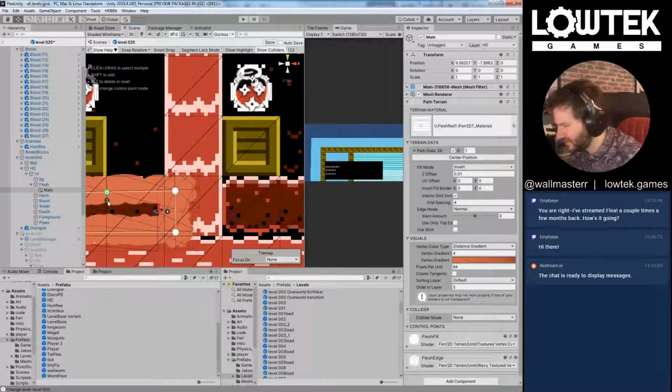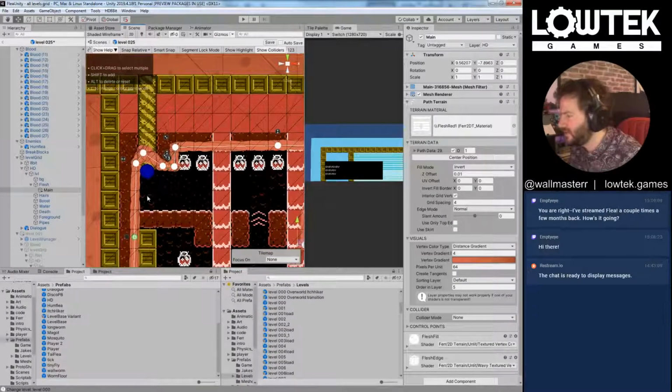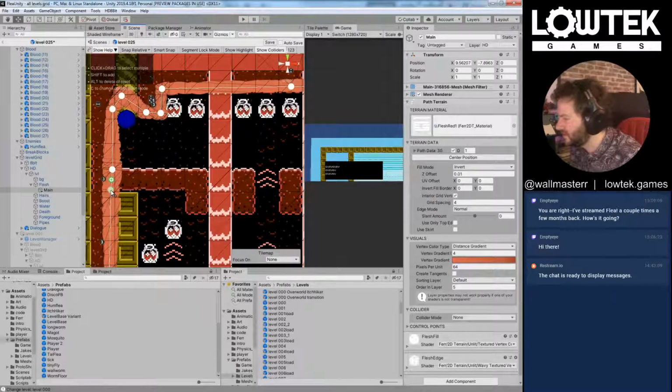I'm still not entirely sure how this system works, to be honest. It's supposed to be all automatic, and that's just kind of overrides, but the way I'm having to use it is slightly different to the automatic nature.